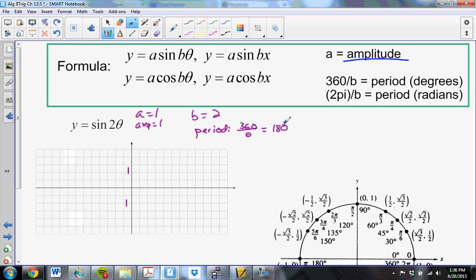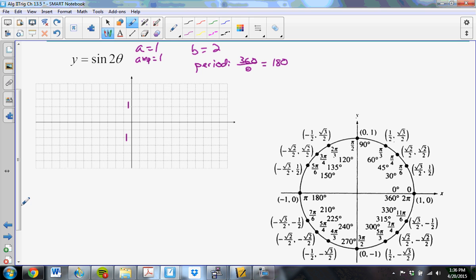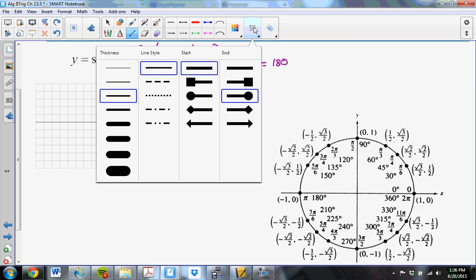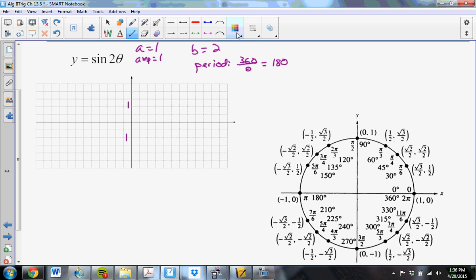What that means, what's really happening if you think about the unit circle is, every time I increase theta by some angle, like say I increase by 45 degrees, well, because there's this 2 in front of it, because it's a 2 theta, I'm really increasing by 90, because it gets doubled. And if I thought I was going to increase by 120 degrees, if I plug in a 120 for theta, it really becomes a 240, because it goes twice as far. So all of these theta values are basically growing twice as fast.